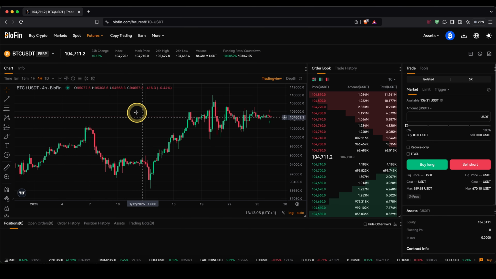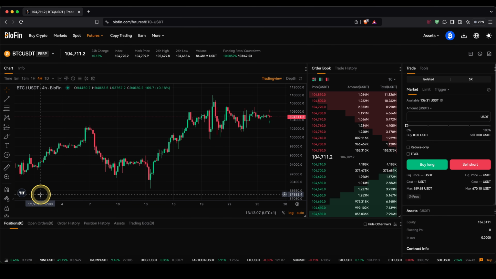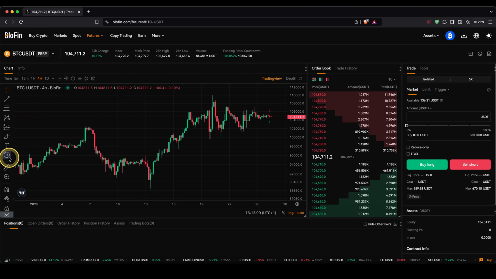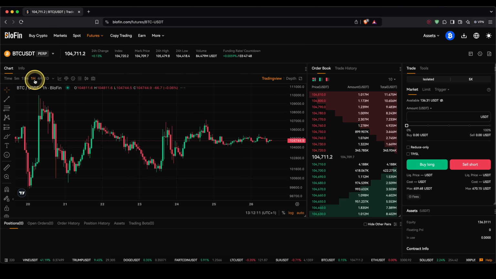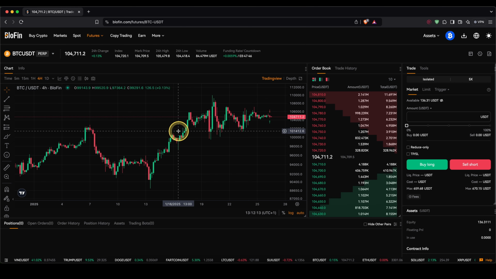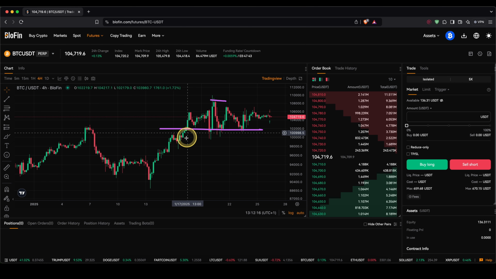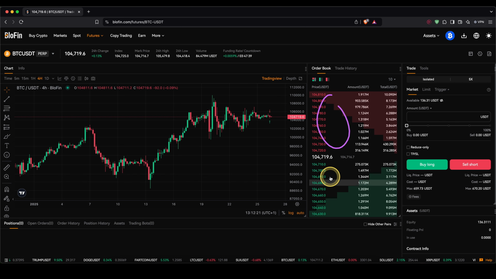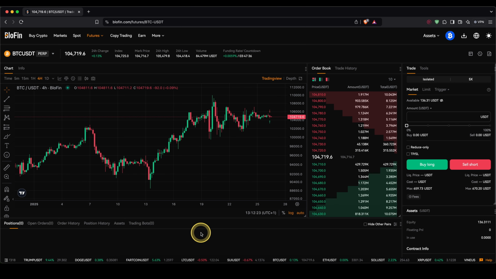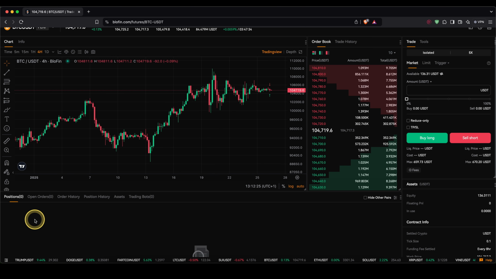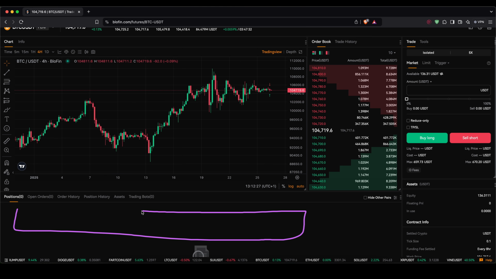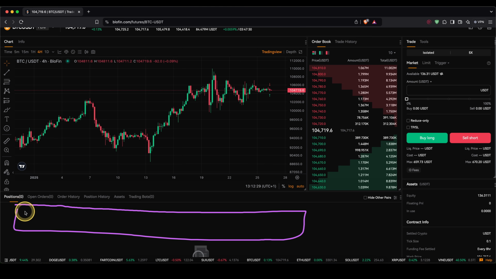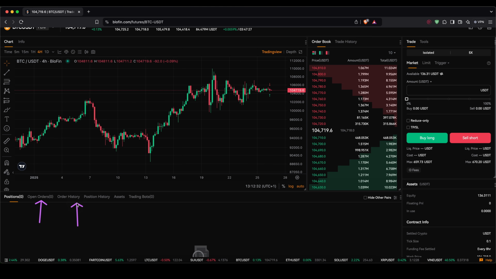Down here, you will see the price chart, which is just a cutout from TradingView. You can see some different tools that you have. You can choose the different time frames in here. And of course, you will also later on see your trades and your take profit, stop loss, everything right here in the chart. On the right side, we can see the order book, all the selling orders up here and the buying orders down here in the market. And down here, we will later on see our opened positions, which we'll get into in just a bit. When we open our first position, you can also see open orders and your history.